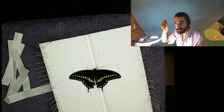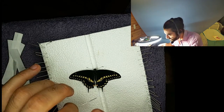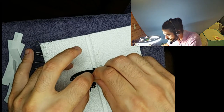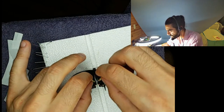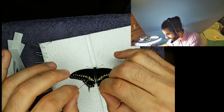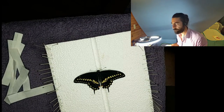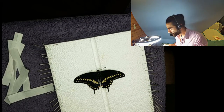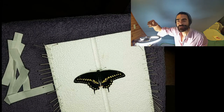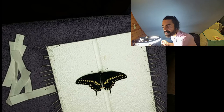Some entomologists, some scientists will take a pin and just drive it right through the abdomen. I don't like to do that because then it dries to the needle. And when I try to unpin the butterfly, it's like, what am I trying to say? Oh, first of all, let's move this up a little higher. You know what? I already put it down, so pretend it's golf. Leave it where it lies. You really want to mess around with it as little as possible. So, yeah, if you stab it and then it dries to the needle and you pull it off, I think they leave the needle in it and then put it on a mounting board on the wall or something. But I need to take the needle out because, ooh, I didn't even show you guys the examples yet.